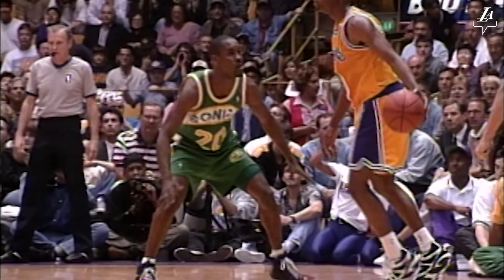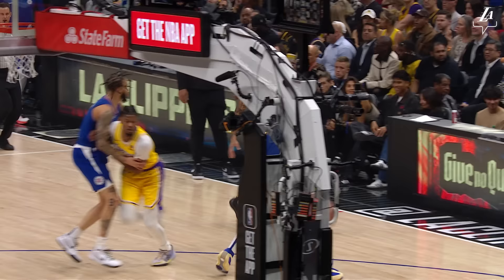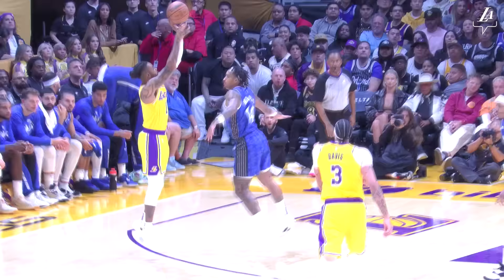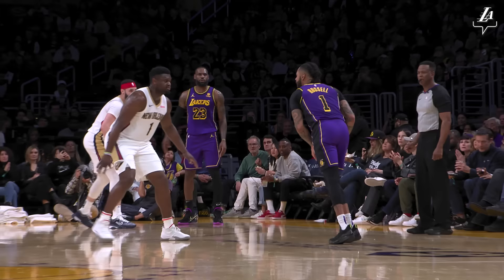This type of unpredictable rhythm was a key part of Nick Van Exel's style too — he had held this record since 1995, prior to D'Angelo breaking it. The tricky part about pull-up jumpers is the transition from dribbling to shooting, and D'Angelo excels at gathering his dribble from any position and getting right into his shot, whether it's bringing his off-hand to the ball off a left-handed dribble or his shooting hand to the ball when he's dribbling with his right. He makes a lot of his threes even with somebody right on him, simply because he got into his shooting motion faster than they got their hand up.